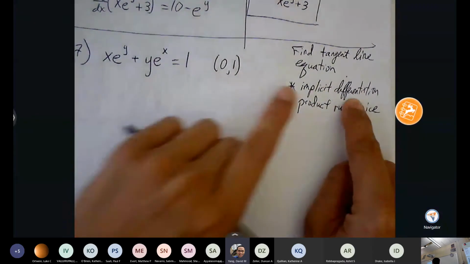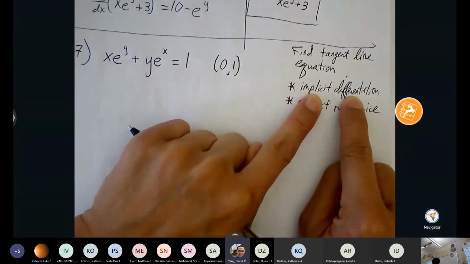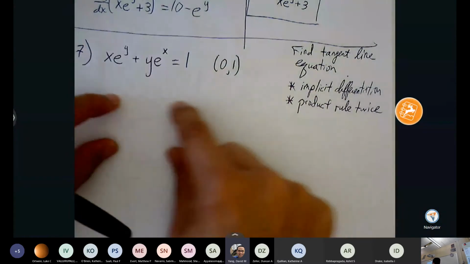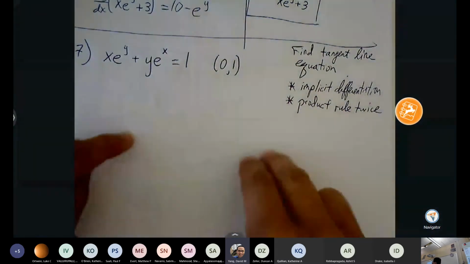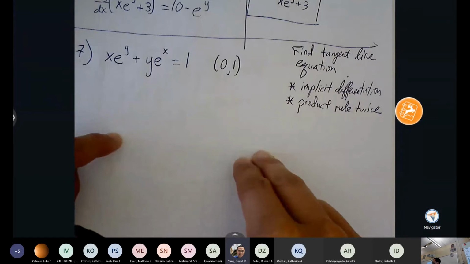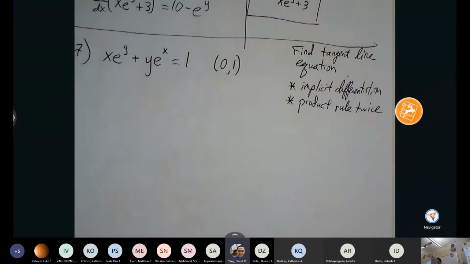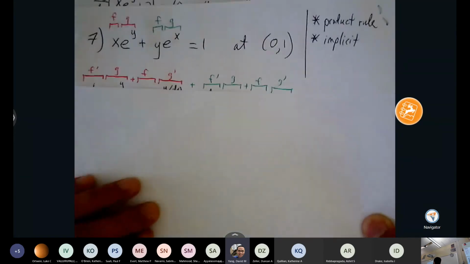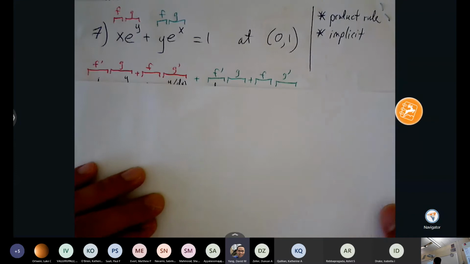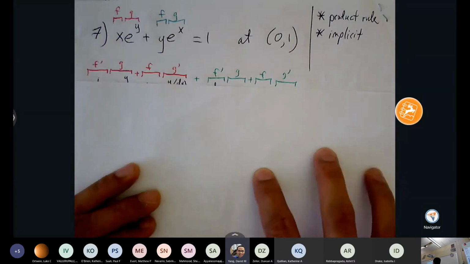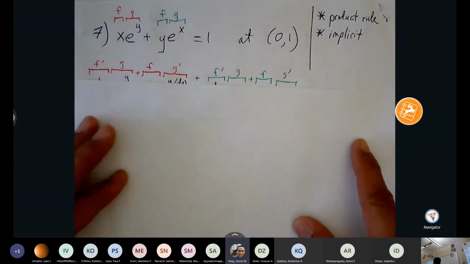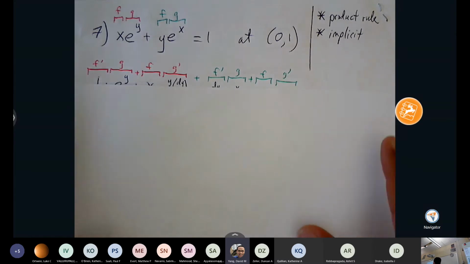Now, let's do this real quick here. How many y's do you see? Two. That means in the next line, however messy your derivative looks, there should only be two dy/dx's that pop up. All right, so see how far you guys can get from here. Two sets of product rule. I've labeled them. See if you can fill in those blanks.